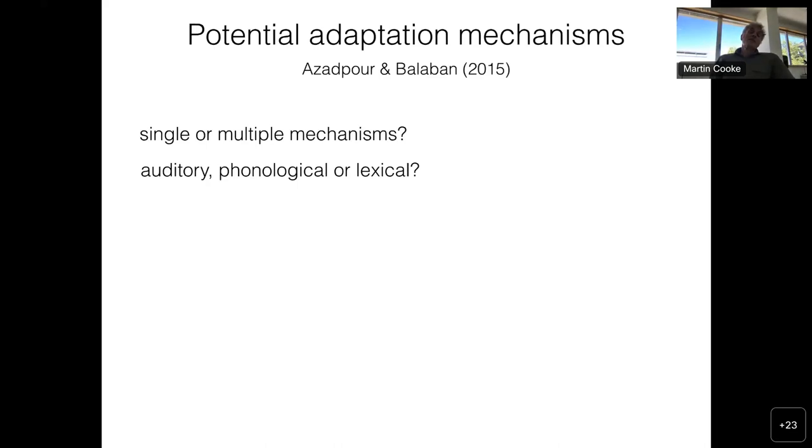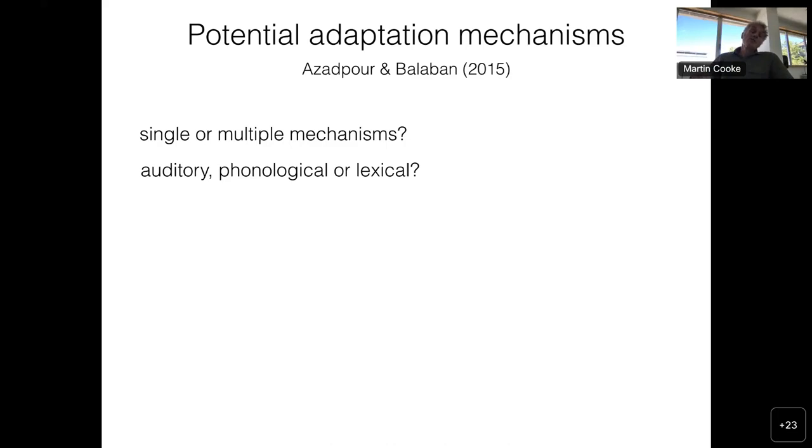What we're certainly seeing is a rapid phase followed by a gradual phase, but is that just a case of diminishing returns? Is it a single mechanism? Or maybe there's more than 2 mechanisms. Maybe there's an initial stimulus issue. What previous time I've given a similar talk was called the WTF effect. And maybe that's what's going on. Maybe there's a sort of a surprisal. It's just hearing something you never heard before knocks you off balance.